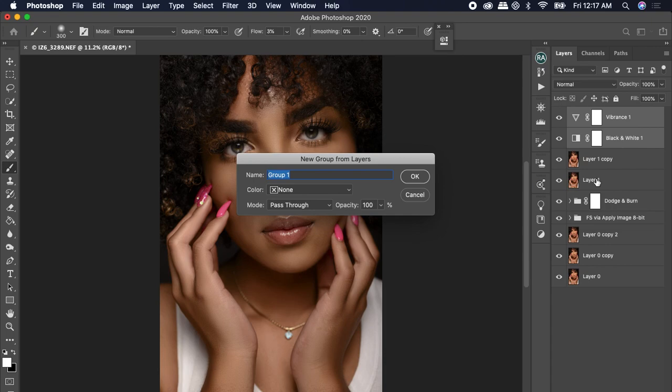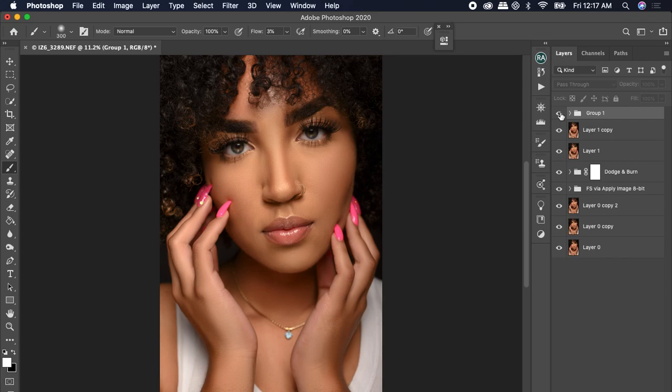Cool. Now I'm gonna toggle that on and off. See, that's the original, that's bronze. So I do that a lot. When you see people and their skin tones are looking like that and they got the presets and they're selling their actions, this is exactly what they do. So I'm just showing you a little secret of the sauce. But I'm not gonna do that because this is not my picture and this is not my model. And you know, I'm gonna leave it the way I got it.